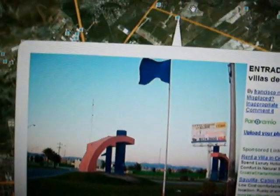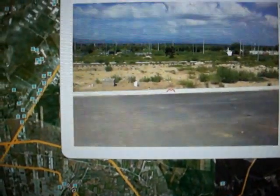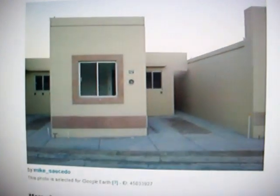That would probably be the best thing to look for — this is one of these places that this guy was talking about, right here. This guy, Mike Saucedo — this is where he lives — his pictures of his house. And this is exactly these units this guy's talking about. These are definitely not a military area.